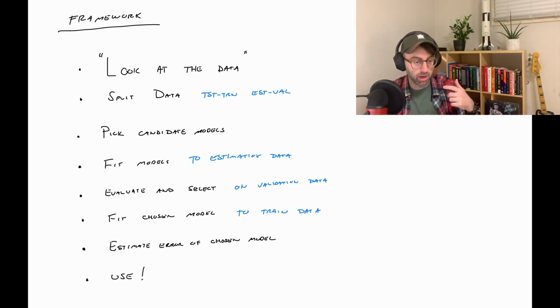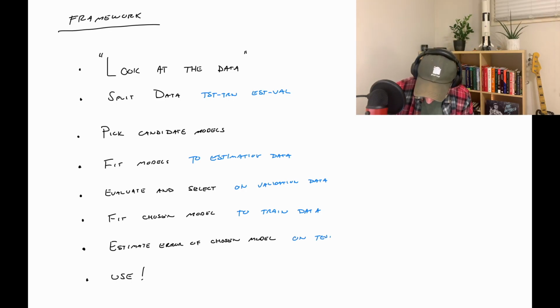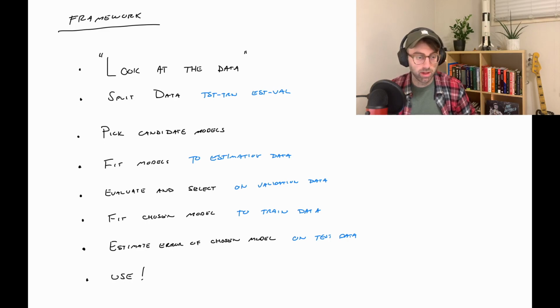And then we evaluate, that is, estimate the error that this chosen model will make by evaluating it on the test data. And then if all goes well, this will be a model we should use. So yeah, that's the general idea.